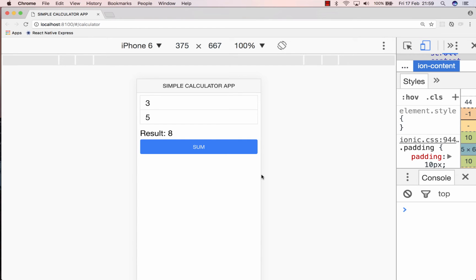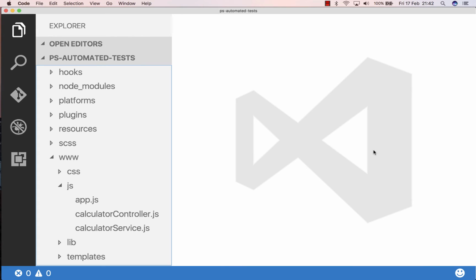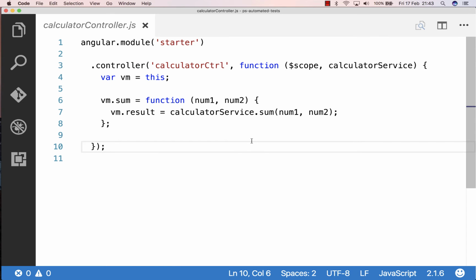Let's investigate where the calculation error is. This is the Simple Calculator app code. The Simple Calculator app has 1 service and 1 controller. Let's see what the controller does. It's a simple controller with 1 method that calls a service named calculator service to do the calculation.